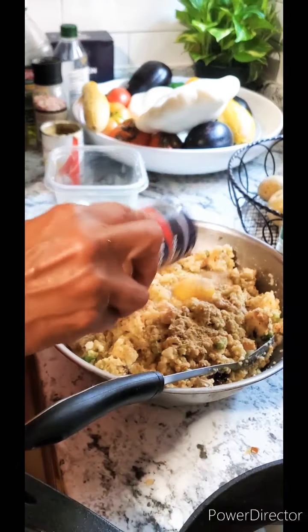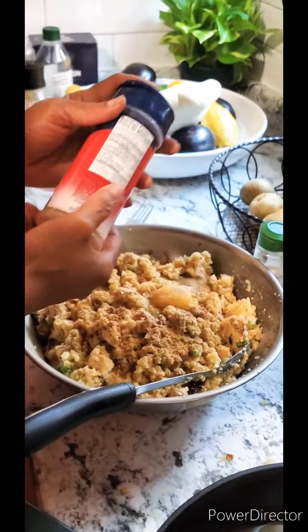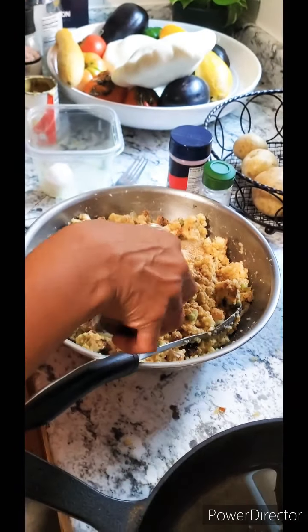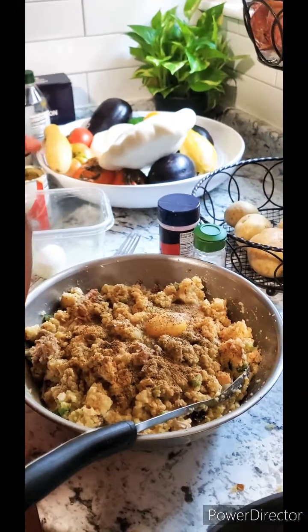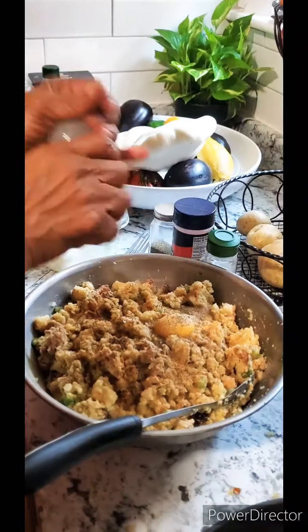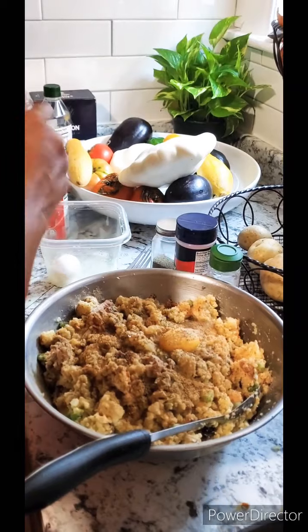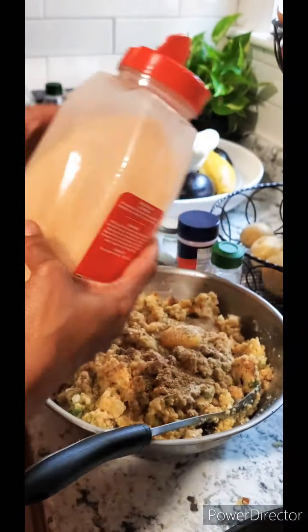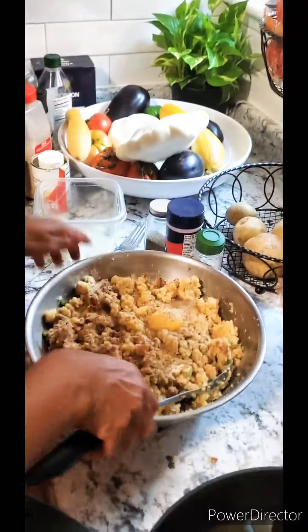Some seasoning salt. A little celery seed. Put some of that good celery taste. The rest of my onion powder, ain't nothing in there. You got plenty of onion in it though. That can go in the trash. And a little garlic powder. The broth was seasoned already, so we don't need as much.